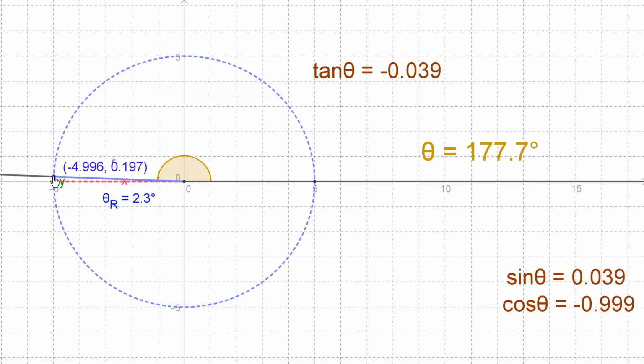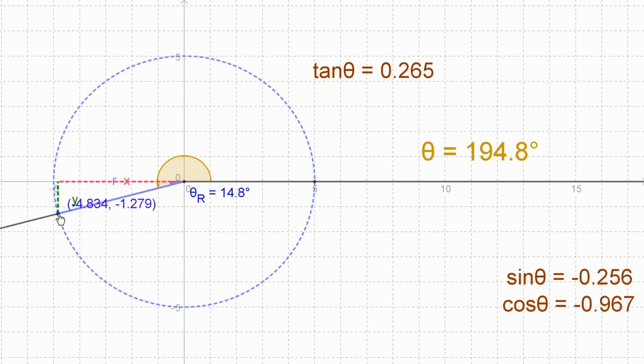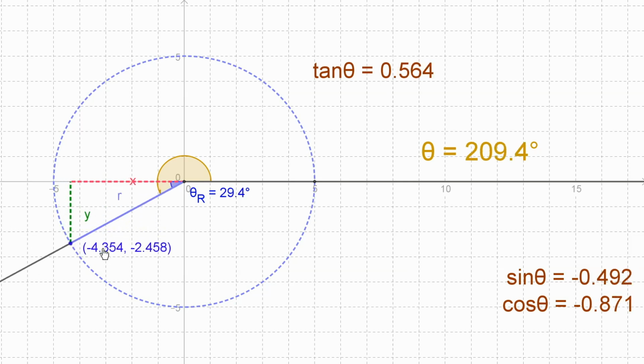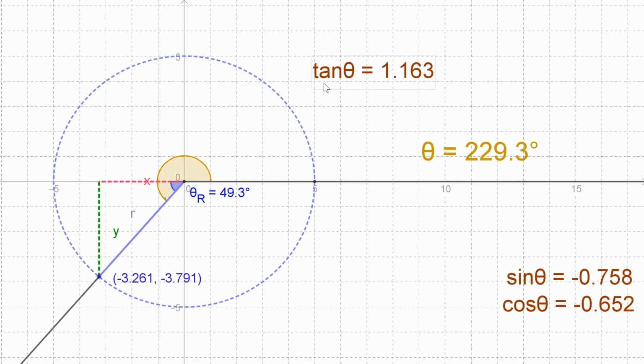Tangent's going to become 0 again there when I get to 180 degrees, because I've got y is 0 divided by -5, that gives me 0. And then as I keep going here, tangent, as you know, in quadrant 3 is positive. It goes into the positives because both of these are negative. When I divide them, I had the same thing that was happening in quadrant 1, where y is getting longer and longer and longer, x is getting shorter and shorter and shorter. When I divide those, that value keeps going up and up and up there. Right? Even though both of them are negative, the ratio is positive because two negatives divide to a positive.